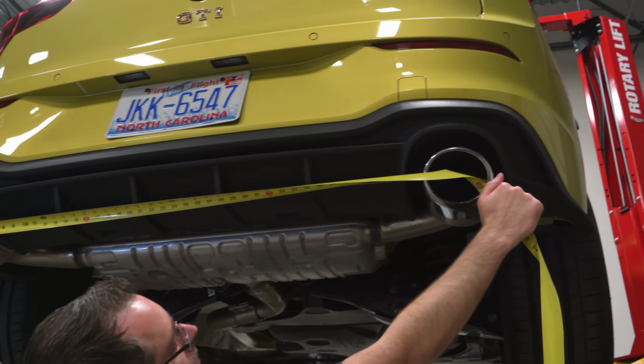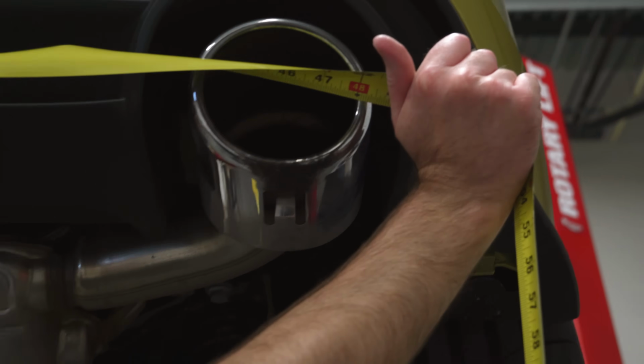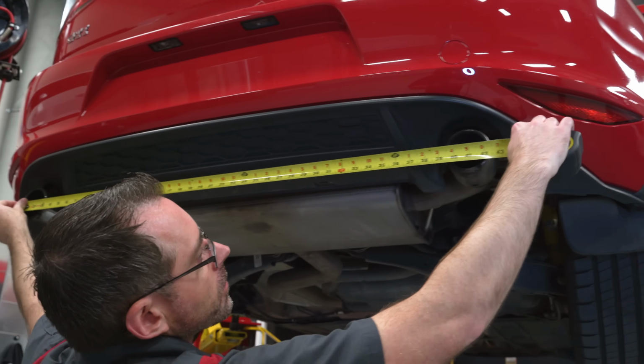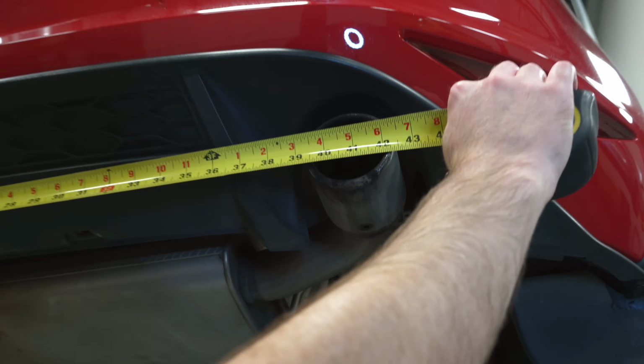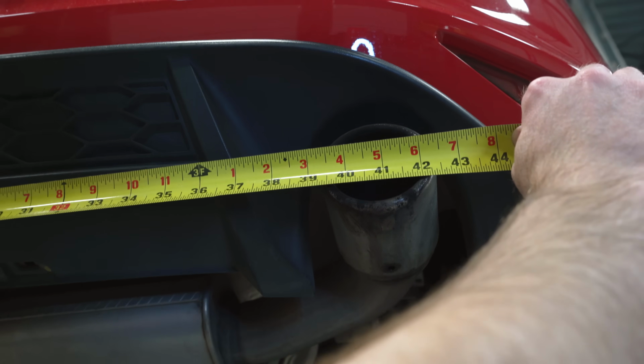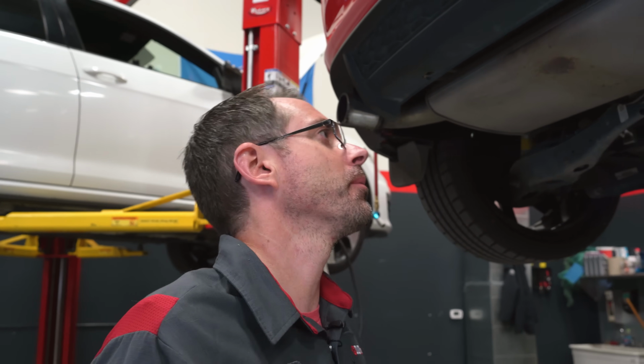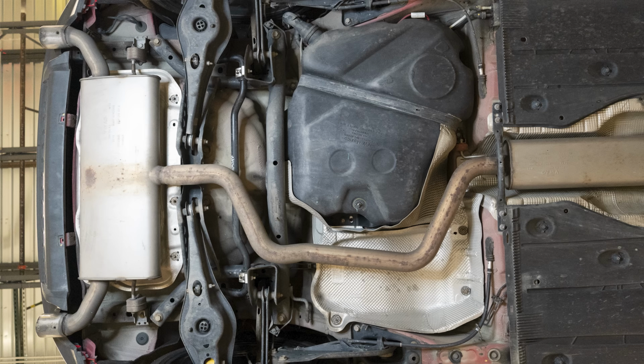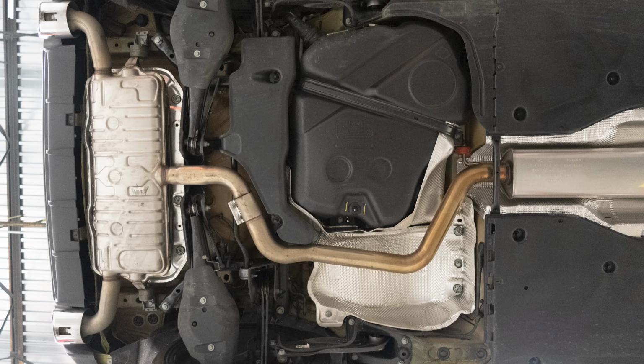But for the people who ask that question, we're gonna measure it. Outer tip to outer tip, 48 and something like a quarter inches. Look at that, 42, 90.5 inches. So will it fit? It's about 6 inches too short. Not the first time I've been 6 inches too short, but. Ooh, that's kind of small. Let's get a sweet shot from underneath the cars and we can overlay them to compare.